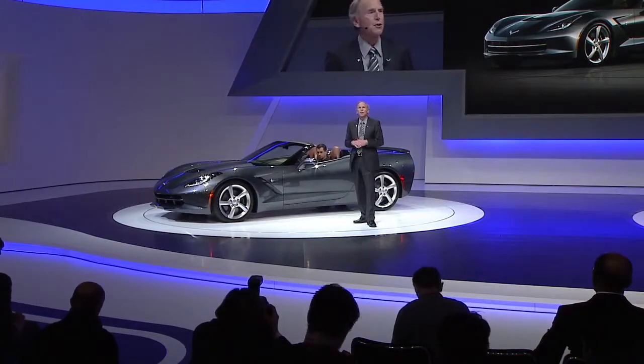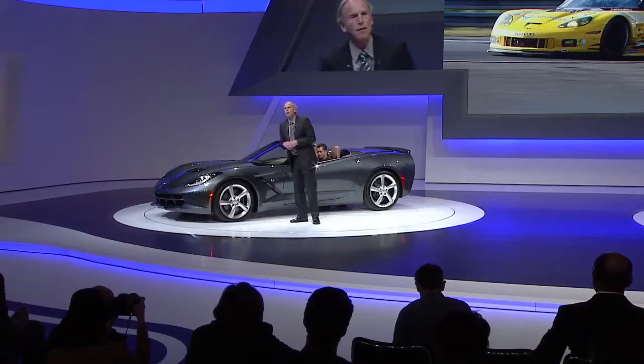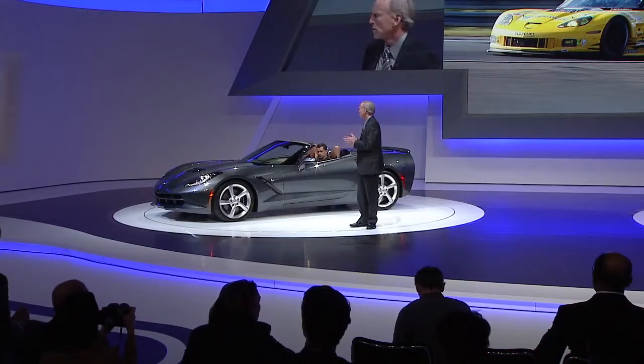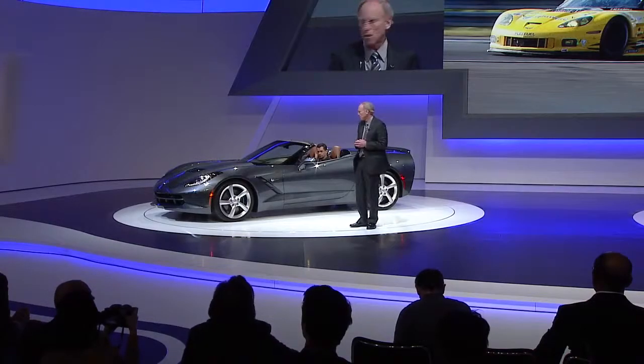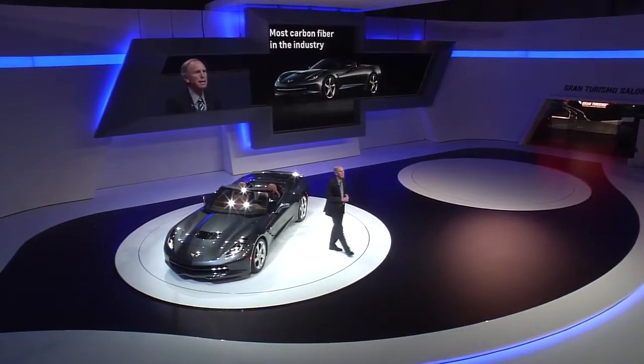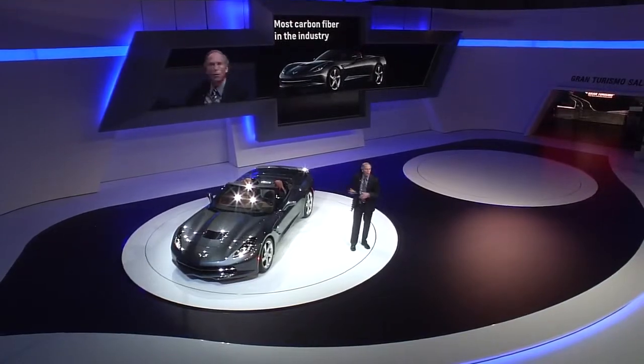We leveraged a lot of the technologies developed by the Corvette racing team, really focused a lot on mass reduction, wanted to make the vehicle as lightweight as possible. You see the functional hood vent like we have on the coupe, that helps with downforce, helps with stability at speed. And then we also use premium lightweight materials throughout. We expect the new Corvette will be the highest volume car in the industry with standard carbon fiber exterior panels. The coupe and convertible have a standard carbon fiber hood, Class A panel, and the coupe removable roof panel is also carbon fiber.